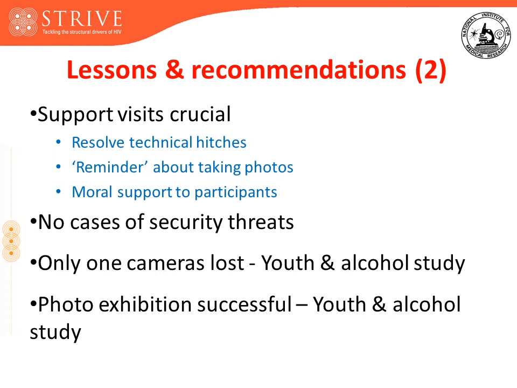So to know what is going on, so that one is not surprised at the end of the data collection to find that a camera has been lost or something happened, or the camera was not working. In our case, luckily, we didn't get any cases of security threats. We think this is because we engaged the communities very well, involving the community leaders, the owners of the businesses for the alcohol and youth study, but also the young people receiving the training and the support. We only had one case of a camera lost in the alcohol and youth study.